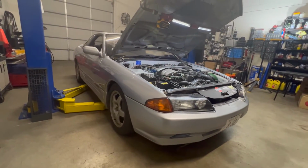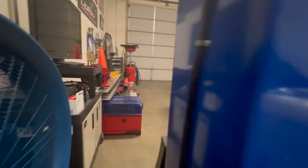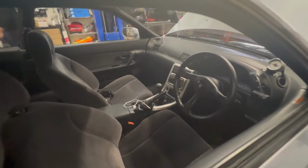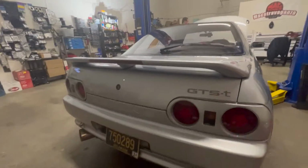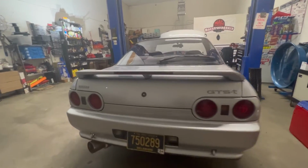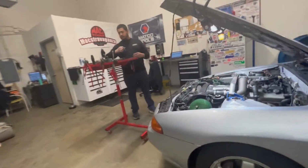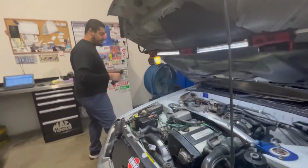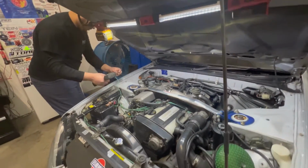Yeah, it's pretty clean. I mean, the color is really quite beautiful. And it's super clean on the inside. The interior is super clean. Like super clean. So just some maintenance, fluid flush, get rid of the boost controller, and that's it, right? He's not doing it standalone or anything yet. No, nothing crazy yet.